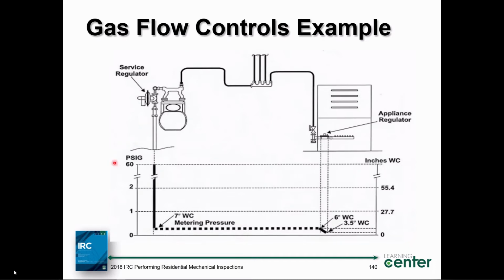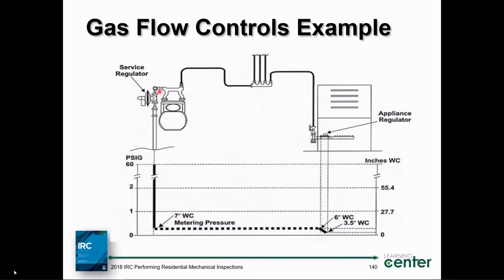Sometimes what we have from the utility source is, when we come into this pipe here, 60 pounds per square inch gauge pressure. We go through the valve and then through the regulator. The regulator is where we reduce the pressure, ladies and gentlemen. We go from 60 PSI right out of the regulator out here. It drops it all the way down to 7 inches water column. Remember what 7 inches water column was with respect to pressure? It's about a quarter of a PSI, right? Quarter. Good job, Doug.